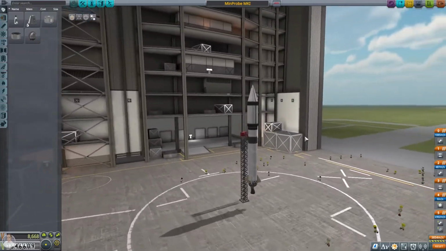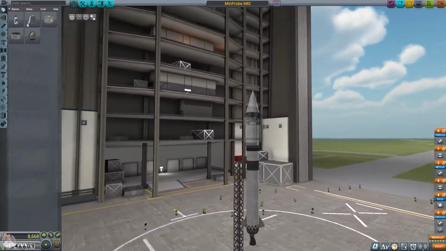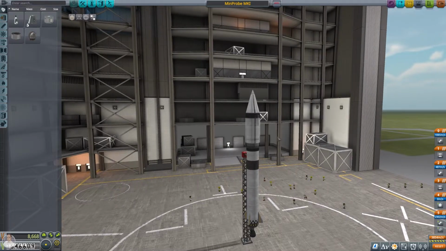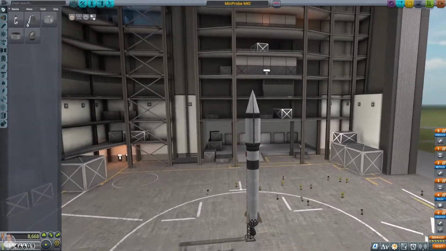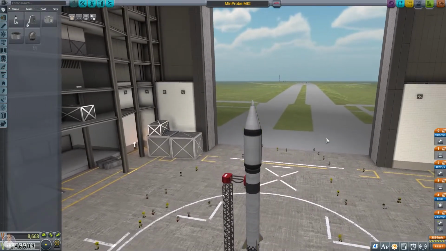And this is a probe. Sorry, I hit my head a little bit earlier against a garden chair and oh, my head hurts so much. Anyways, Kerbal Space Program rockets, it can't be that hard now, can it?